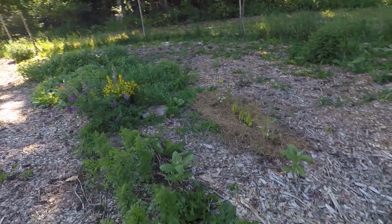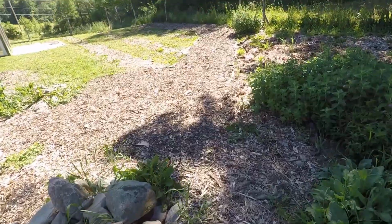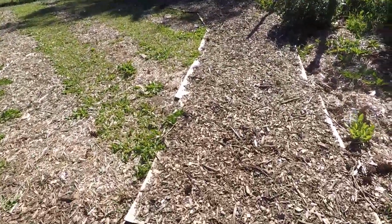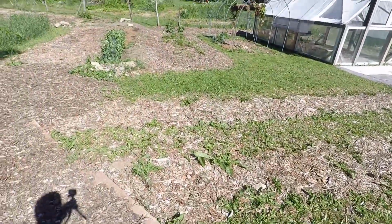Here is the herb garden. And I want to show you the contrast. You see, these wood chips are last year's wood chips. These are the composted wood chips we recently got. And my dear girl, Katie, spread all these here, worked really hard. Good job, Katie. Looks great, killing the grass.